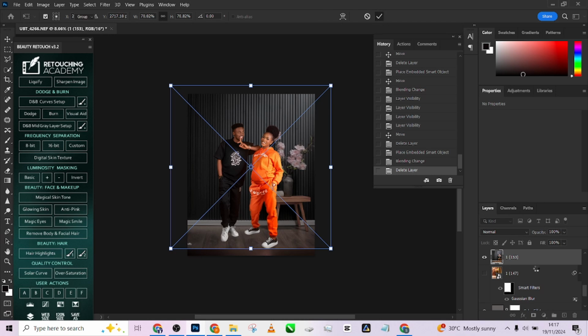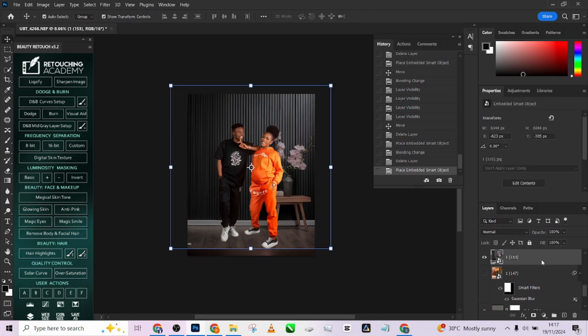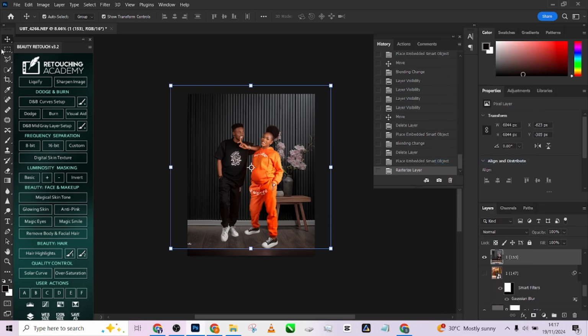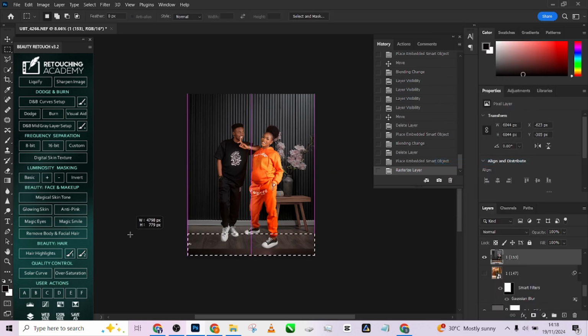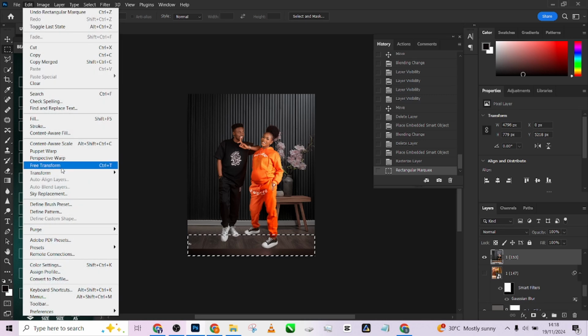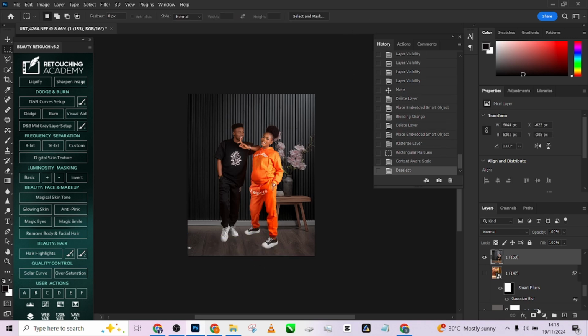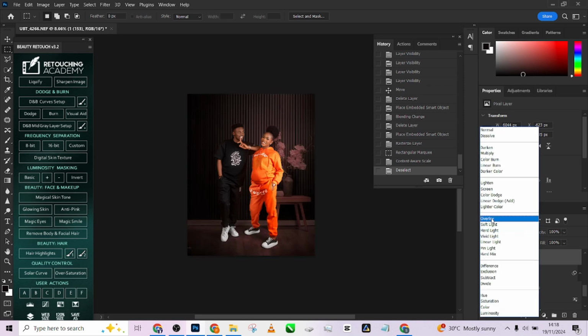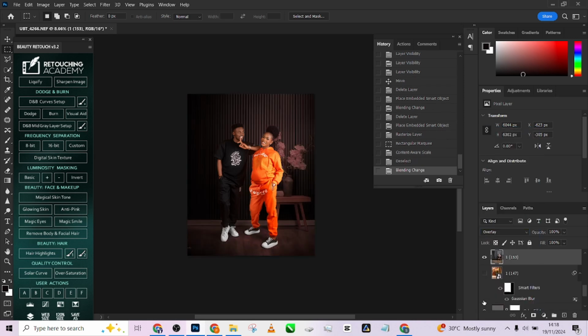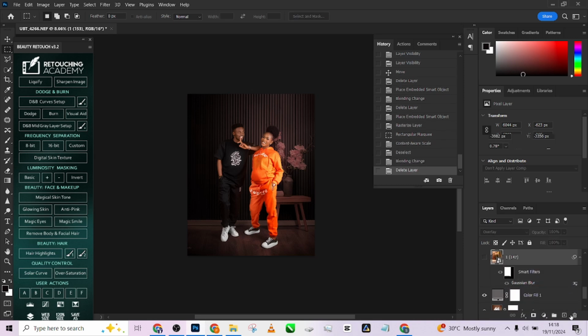So one thing I wanted to do was that I'm going to leave it like this, rasterize the layer, go to my marquee tool, make a selection this way, go to the edit, go to content aware scale, hold your shift and drag this down. So it's going to drag it down in such a way that it looks like it's also part of the whole thing. Then change the blend mode to overlay and see how realistic it keeps looking. It keeps looking just by changing other backgrounds.